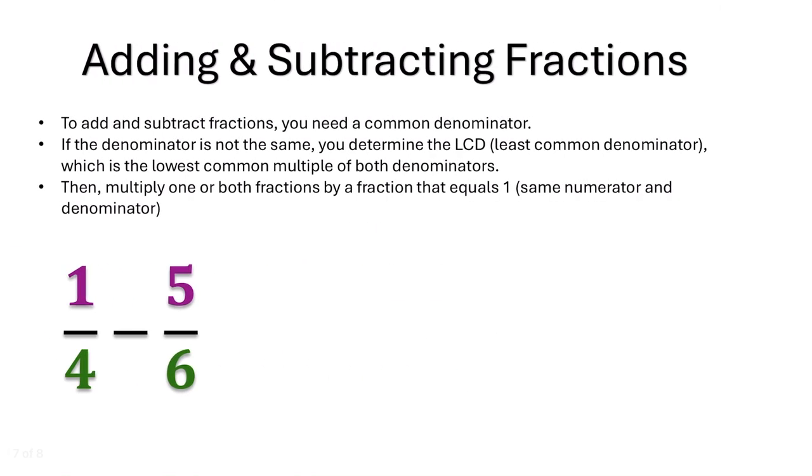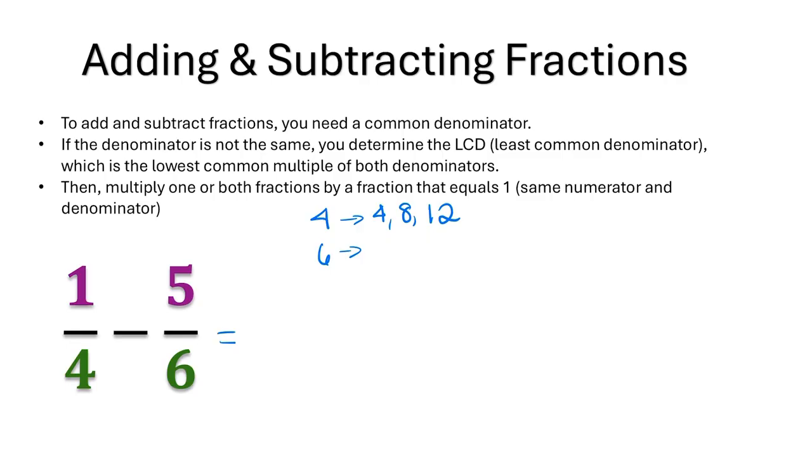So to add and subtract fractions where you don't have a common denominator, you need to go ahead and first find the common denominator. The common denominator is going to be the lowest common multiple of both denominators. So in this case, we have 4 and 6. So what you want to do is think about the multiples of 4 and the multiples of 6 and find the lowest one that they have in common. I know a lot of you will be tempted to just go ahead and multiply 4 times 6 together, but if you write out the multiples, you'll see that that's not the lowest common multiple that they have.